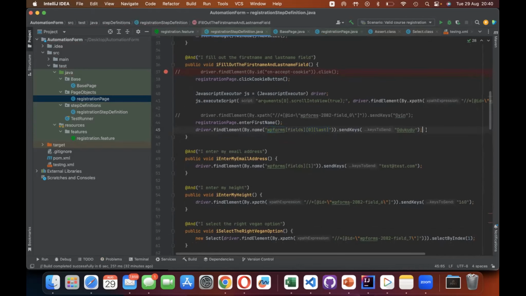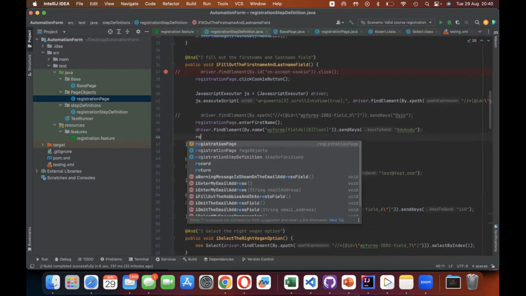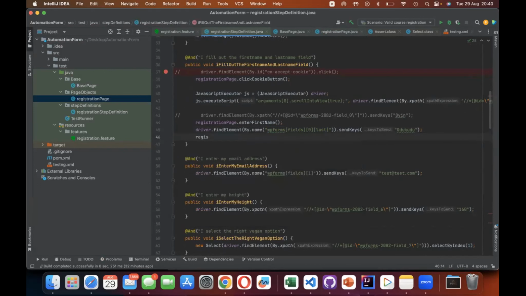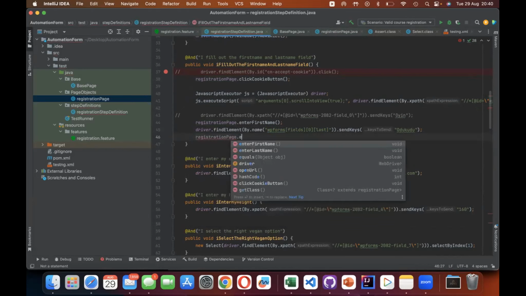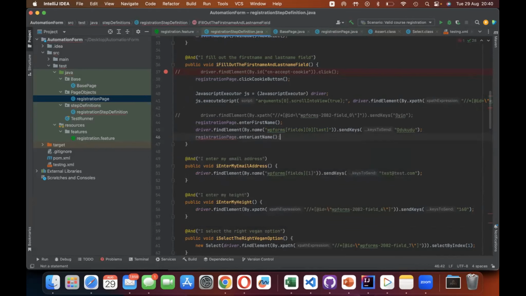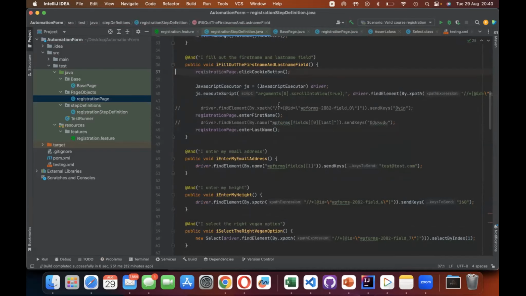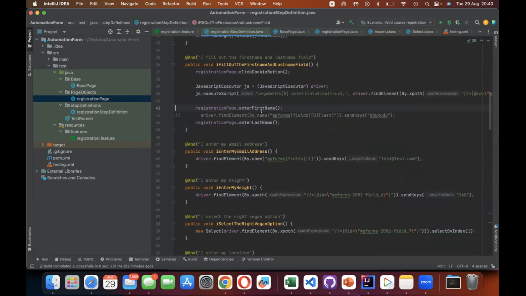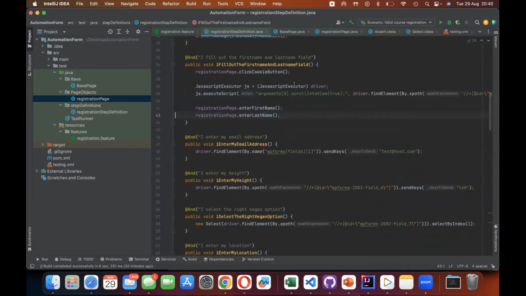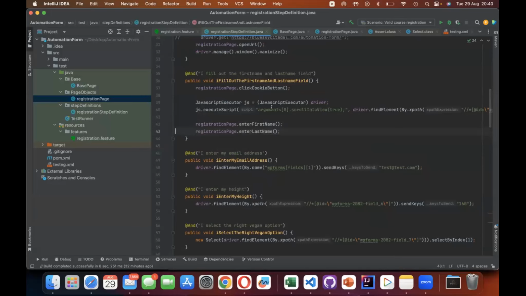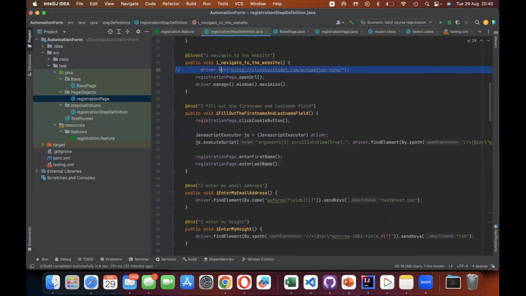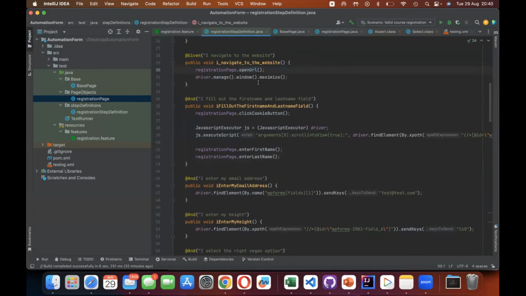So for this one, registration dot enter last name. And I'll comment out this line. Delete this one, delete this one, delete this one. My code is looking neat, looking simple, looking understandable.